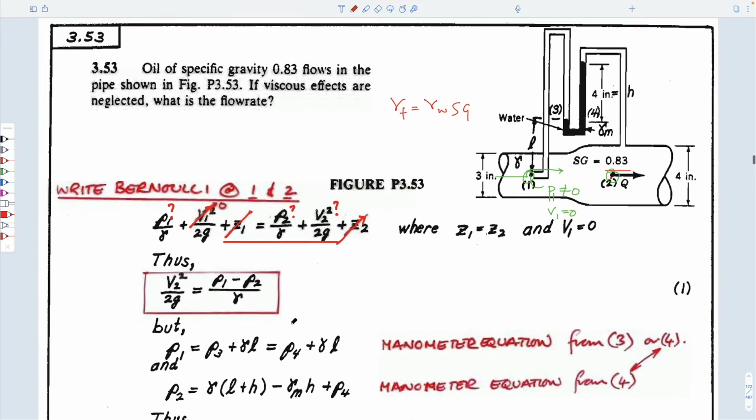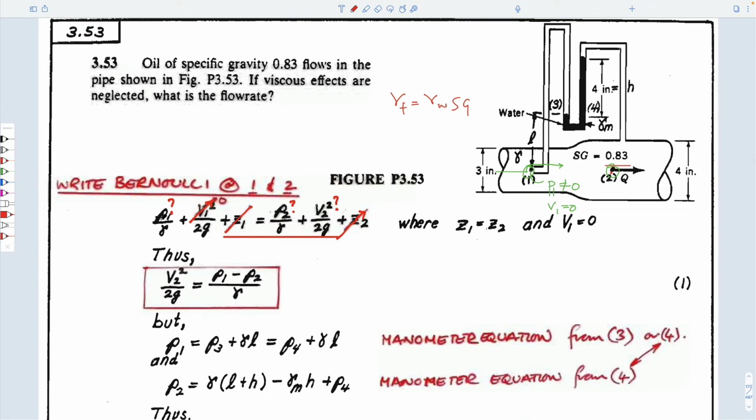So what do we know from using Bernoulli? We have pressure and velocity. So we can rearrange those three terms to get this term here in terms of the change in pressures relative to the velocity. We know that the unit weights or densities that we have are for the flowing fluid, not for the gauge fluid in the manometer. And so we end up with this expression. So this is one fundamental expression that we have.